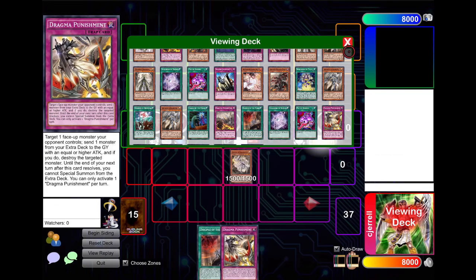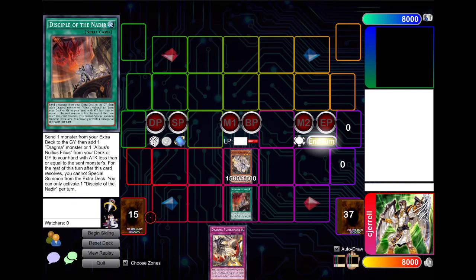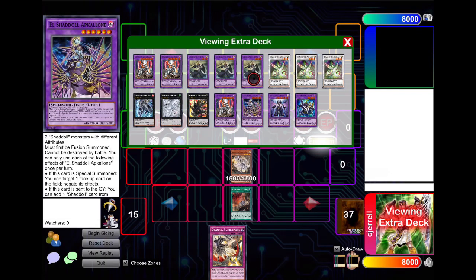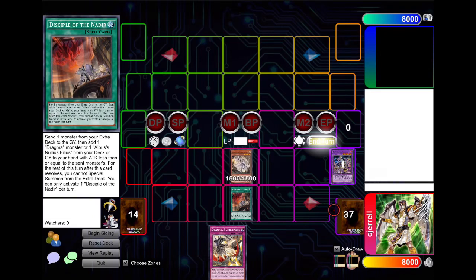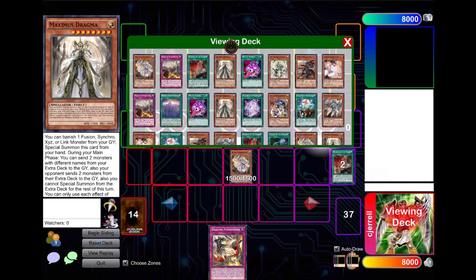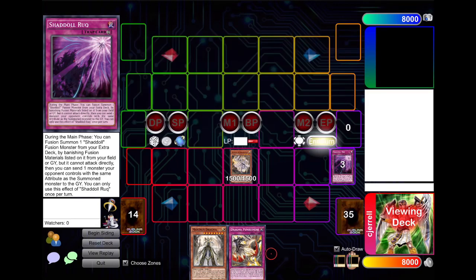So we go ahead and grab this to our hand, and then after this, guys, we pretty much go through the same combo. We activate Disciples of Nadir. I'm also very curious to see if these guys tie into like the Endymion, Witchcraft, or Spellbook lore. So we send Acapone. We'll just go ahead and kind of speed through this process because it's fast. So we'll go ahead and add ourselves Maximus, and then of course Acapone will activate. We would add ourselves Shadal Rue to the hand, but then we're just going to go ahead and discard it. So we'll go ahead and discard Shadal Rue.